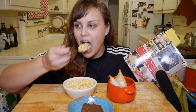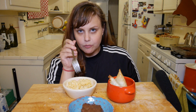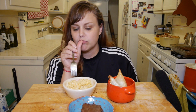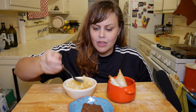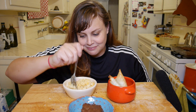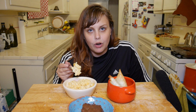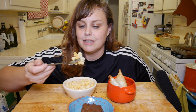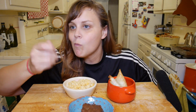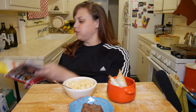This is so good. There's so much cheese in this. Another thing is they don't sell Velveeta anymore. Do you guys know about this? You can't buy a block of Velveeta. You can buy the Velveeta mixed with the noodles, like mac and cheese ready to go. Or you can buy what I did, the Velveeta slices for a sandwich. Packy cheese, as I used to call it when I was a kid.